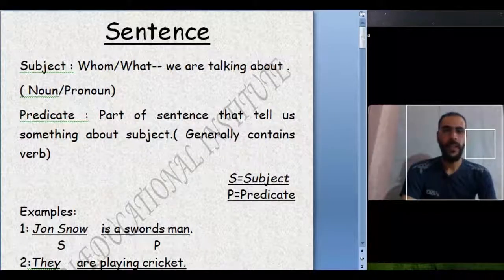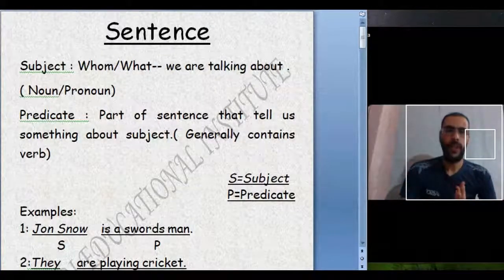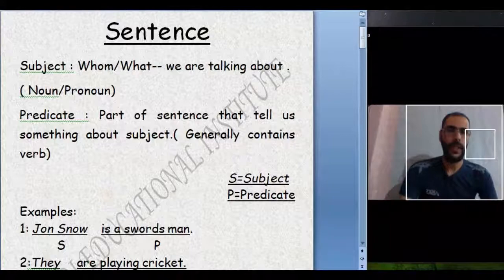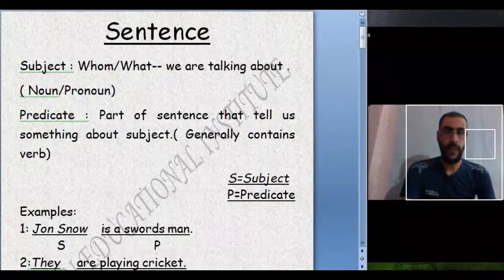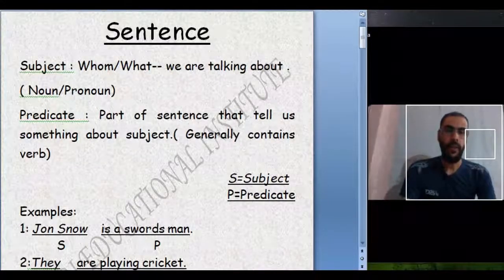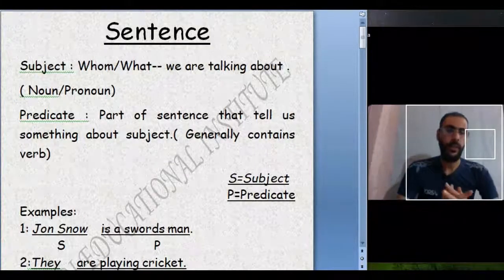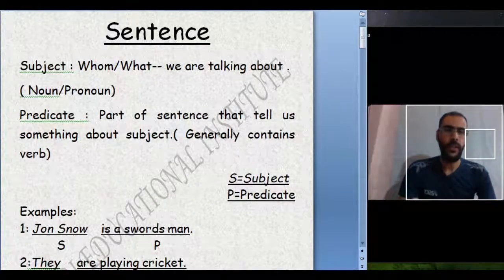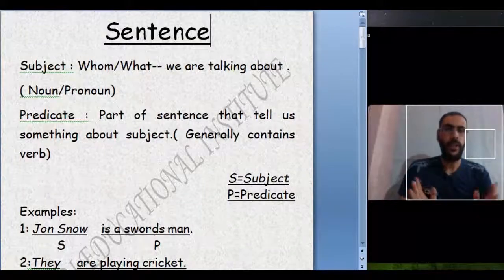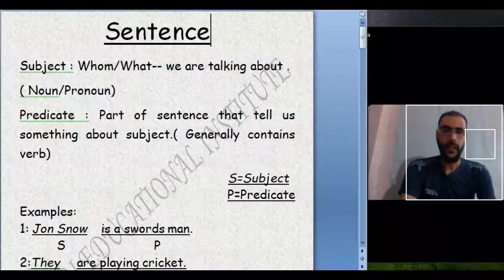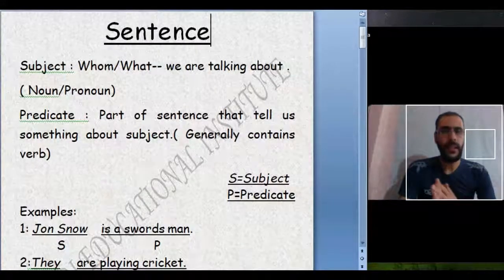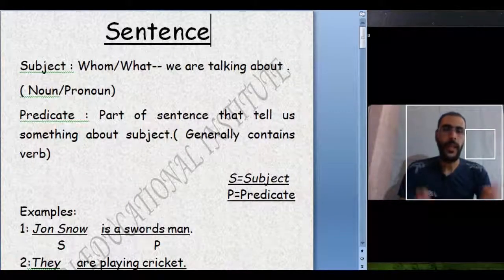Sentence. A sentence is ideally a combination of words that gives us some sort of a meaning. हम लफ्ज़ों को ऐसी तरतीब में डालते हैं कि वो हमें कुछ मतलब दे, वो हमें कुछ स्टेटमेंट दे, कोई क्वेश्चन पूछे या कुछ भी, कोई ना कोई मीनिंग उससे आना चाहिए. तो a sentence generally contains two parts, subject and predicate.